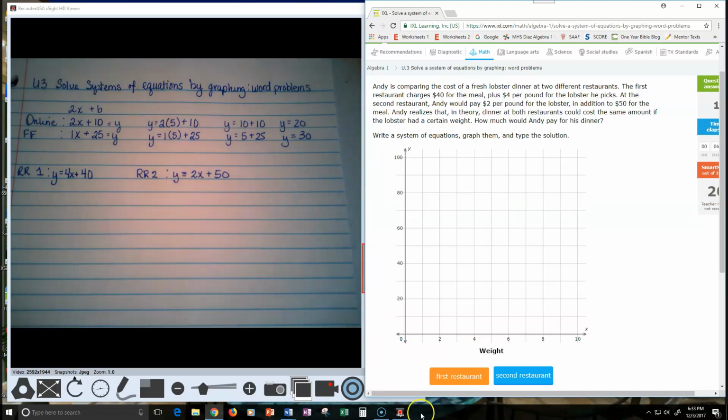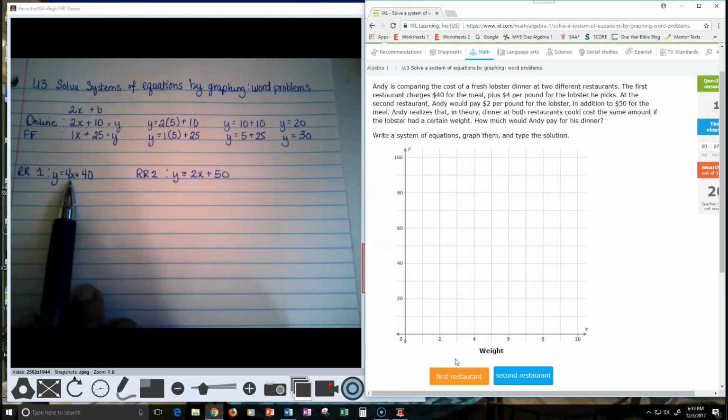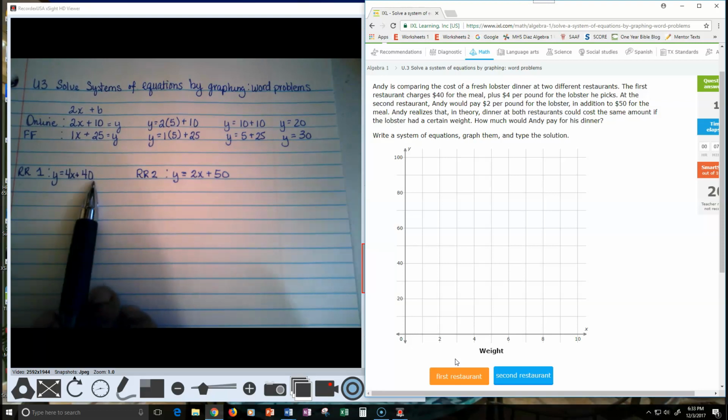So again, look at your graph. So here's the weight, that's our X, the total that we pay as our Y. And because we have 1, 2, 3, 4 down here, we can use those numbers. That would be fine. I'm going to caution you though, look at your Y axis. So you kind of want to stick with things that are maybe ending with a 0. So if I put 1 here, that would give me 4 times 1 plus 4 is 44.